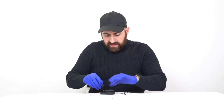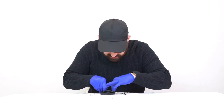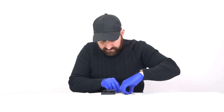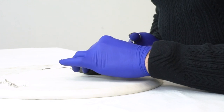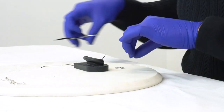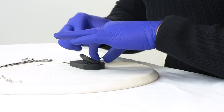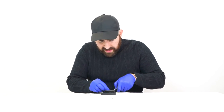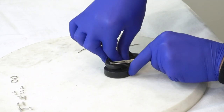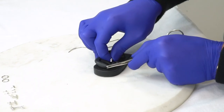And it's so lightweight. That's a good thing about titanium that people don't realize compared to metal in general, titanium is so lightweight. It makes it very easy to wear and you don't really feel the additional weight. And it's probably the safest metal you can use because it's very, very durable. You're able to swim with it. You're able to be out in the sun, wear makeup, lotion, whatever. None of that's gonna cause it to change color or wear down or anything like that. That's the beauty of titanium. It's one of those extremely durable pieces of jewelry.